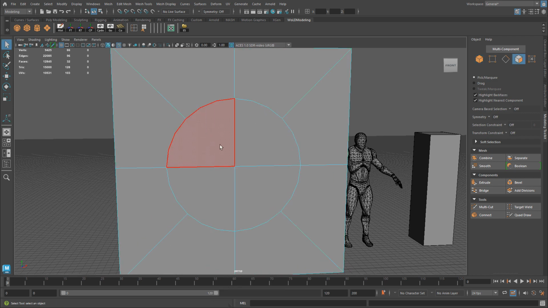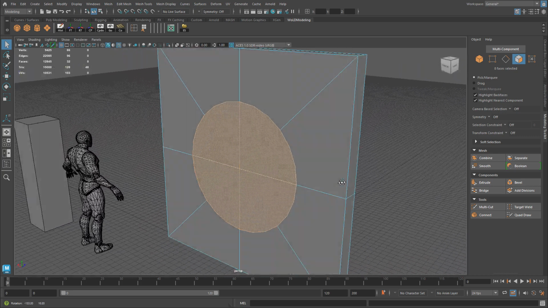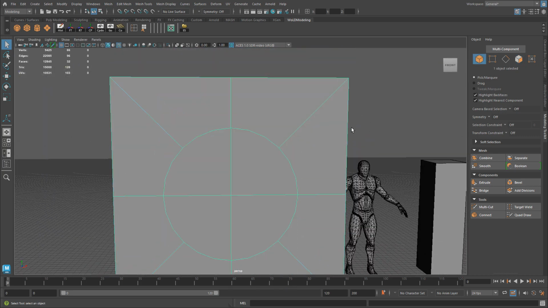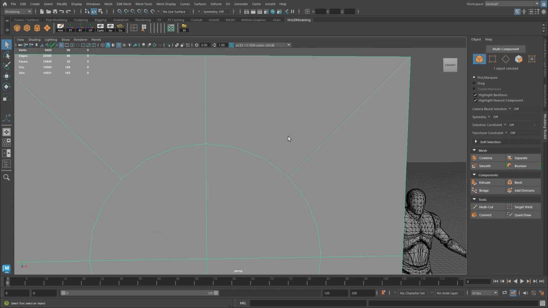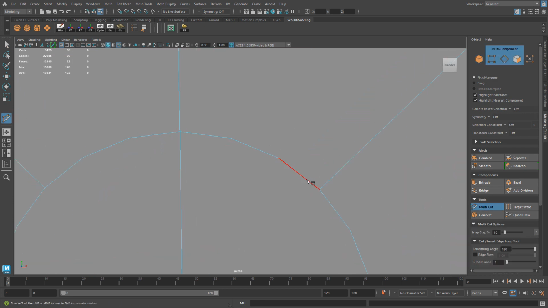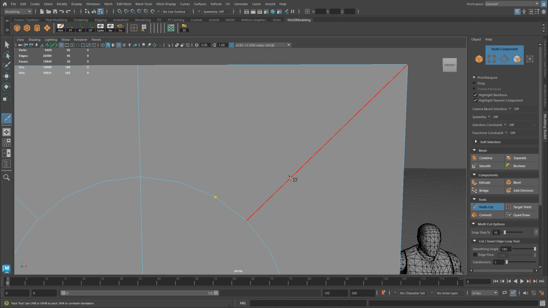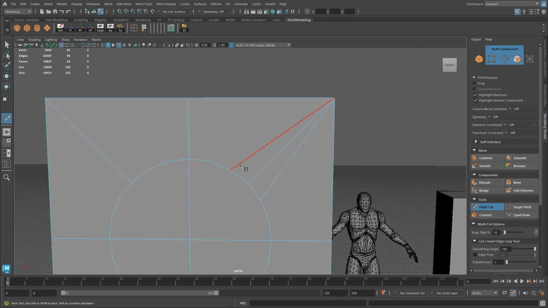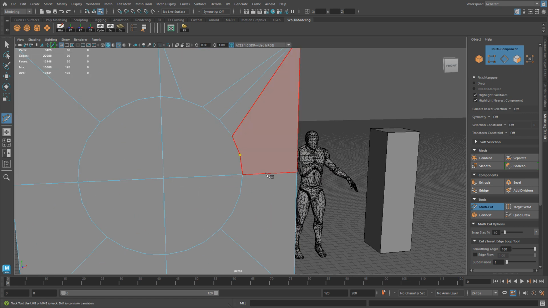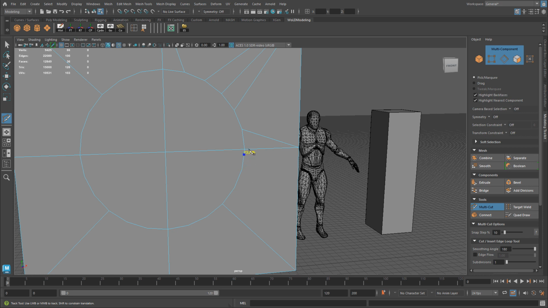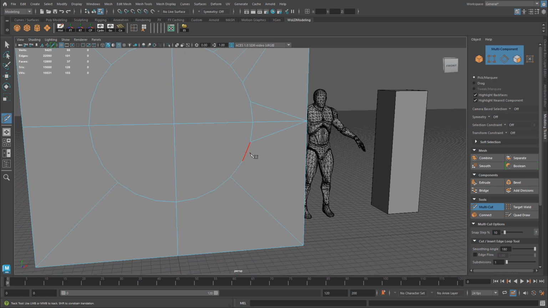And before I take these faces and begin to extrude them and do whatever I would need to do for the window, let me fix this right here. Because sometimes we cause some problems when you begin to extrude when you have n-gons. So I'm going to use multi-cut for this, and just left click, hold, and drag, and create triangles. Basically, just removing the n-gons, and I'm going to do this for both sides. I'm just left clicking, hold, and drag until it meets at a vertex, and then left click, hold, and drag on the edge again, and go all the way to another vertex. Press enter to complete the multi-cut. And then I'm just doing this for every single one.